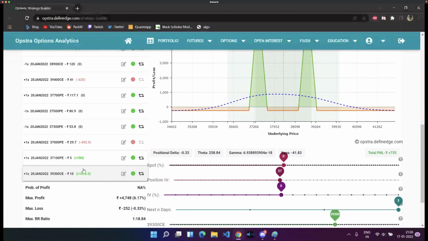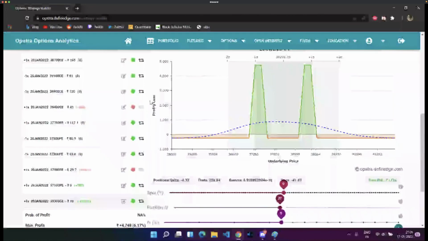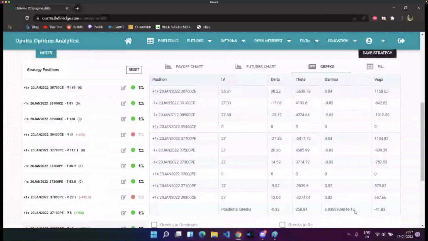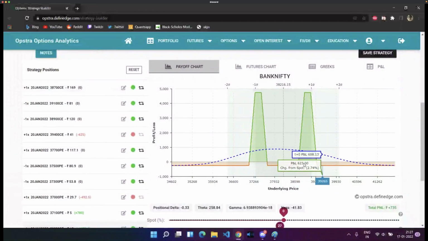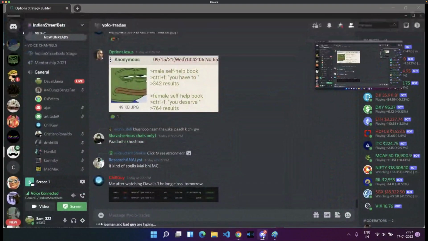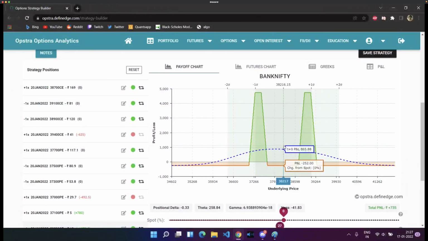Yeah. So do you start with the broken one, or do you start normal and then add a condor to it and then take it out? Start with the broken one, because the broken one will have a negative gamma. See, you can see gamma is currently positive here because it's a normal butterfly, right? The broken ones have a negative gamma, and negative gamma basically enables you to earn theta. So the theta you earn in this strategy is very, very low, but it's still there. So when you hold on to this strategy for enough period and the market didn't move, you will accumulate enough theta for you to buy back your broken wings.